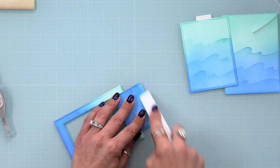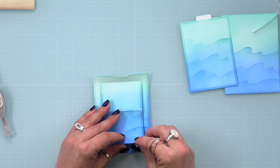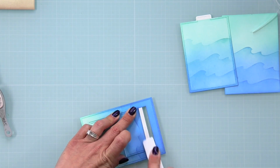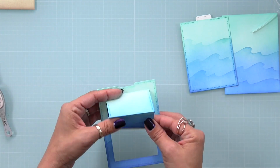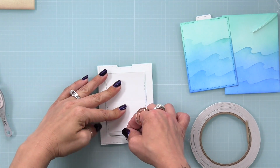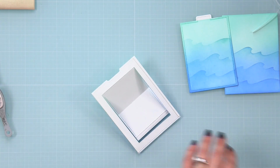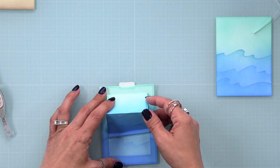And then we have one last one down at the bottom. It's just a little flap, and that one is going to fold up. So a lot of times I will just stick my fingernail in that crease and then gently fold it over just to get it started. And then again, using my bone folder to really get that crease in there. Now we are going to flip this over, and that last fold we did, we want to put double-sided tape on the back of that because this is what is going to attach to our tabbed panel.